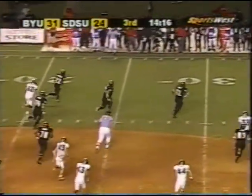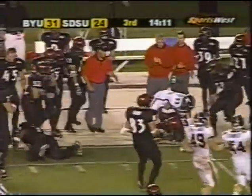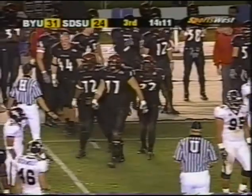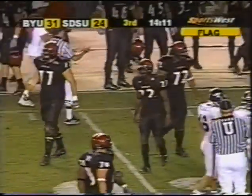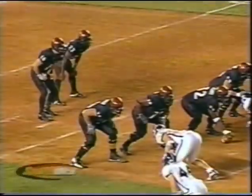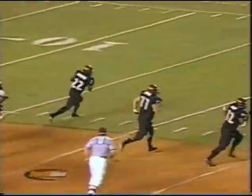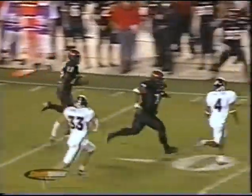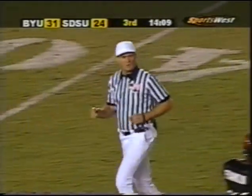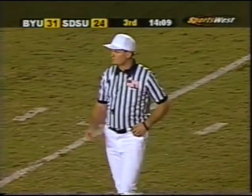There's Hamilton on a little toss. He's got a lot of running room. And Guilford stops him right about midfield. Right, and they're going to tack 15 onto the end of it because Adam Hall got drilled as he let go of that screen. They dropped the flag. It looks like they'll have roughing the passer, and it'll go on to the end of the run. Watch Hall. He buys just enough time to get it off. And then very well set up. You got the big guys out in front. Hamilton gets to the sideline. And finally brought down by Guilford and Aaron Francisco. But that penalty will go on the end. 28 yards plus 15, so 43 yards.